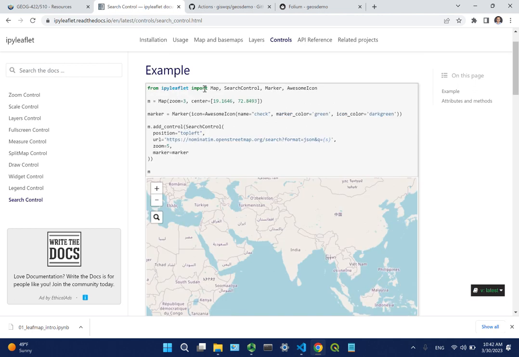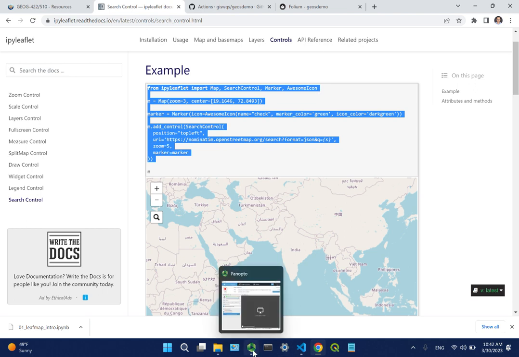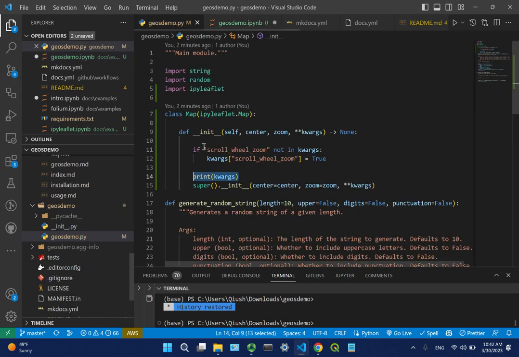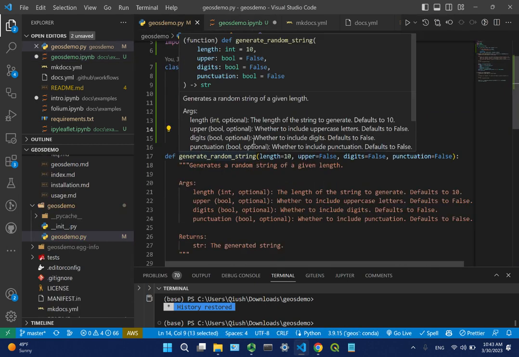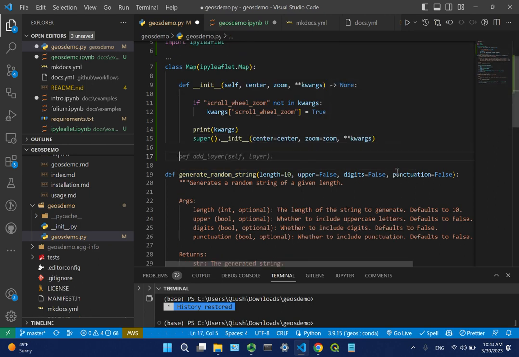Take a look at this one here, right? From ipyleaflet import Map, and the Marker, I can just simply copy this. I'm just going to show you how you build on top of others. Actually pretty easy. So come here. Maybe let me add a function, just to make it less confusing. Right now we already have a base class, but I can add a function called add_search_control, and then you add a control to the map.